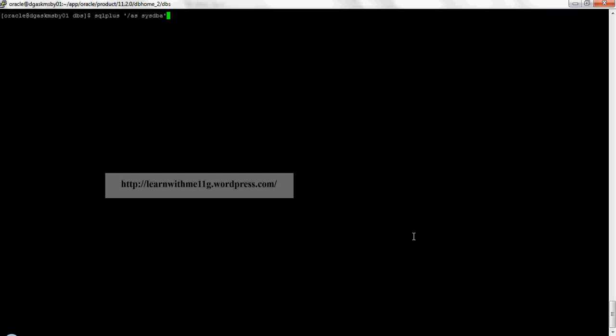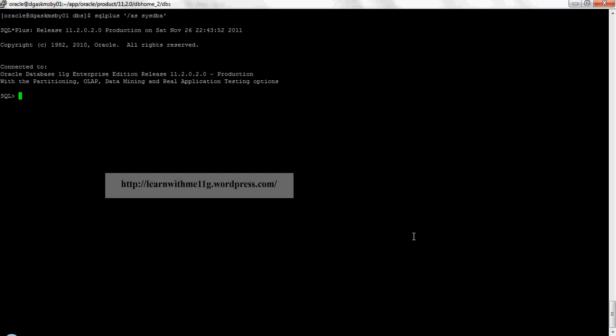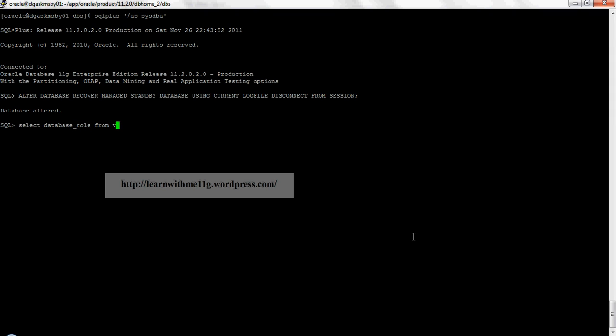I will generate some archives on the primary side and I will see whether these archives are transferred to the standby side and applied or not. The present running archive log is 442. Let me also verify the same thing on the standby side, 442.